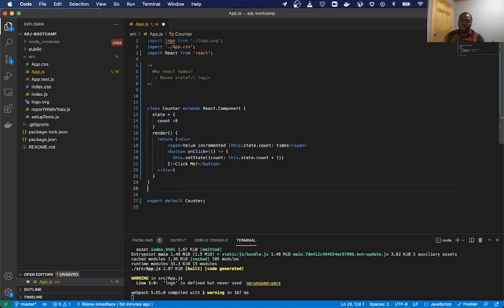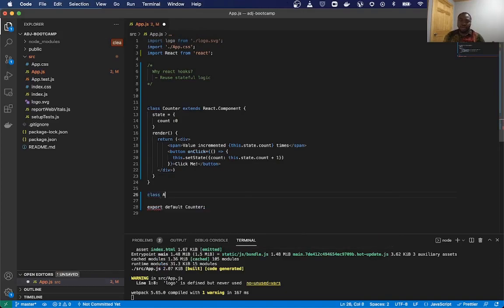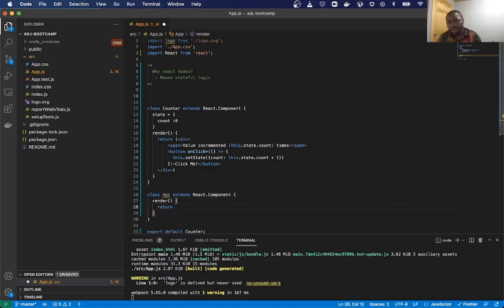One of the ways I could do that, just for the sake of this explanation, is to create another component that uses this button component. I just return it. So I want to create a generic button that when I click on it, I can increment the value of some counter.